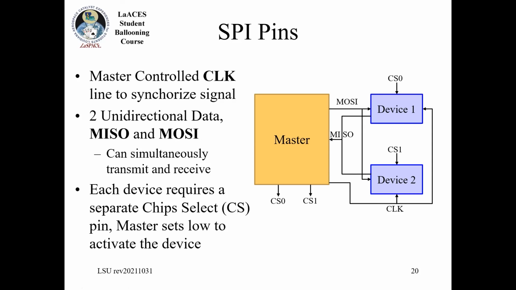SPI devices are not going to have addresses like the I2C. Instead, all of these devices are going to have a pin that's called chip select, and you have to pull that pin low to basically wake that device up and tell it that it needs to pay attention to the bus. So consequently, if I have 3 or 4 devices, that means on my Arduino, I have to have 3 or 4 pins that are designated to be the chip selects so that I can pull them low and tell those other devices to pay attention.